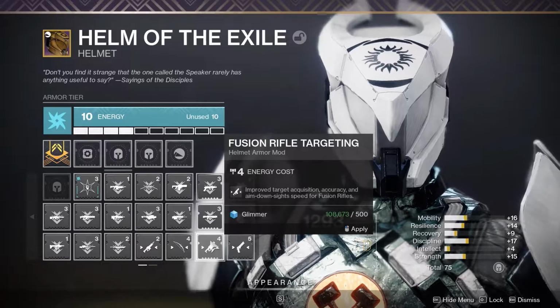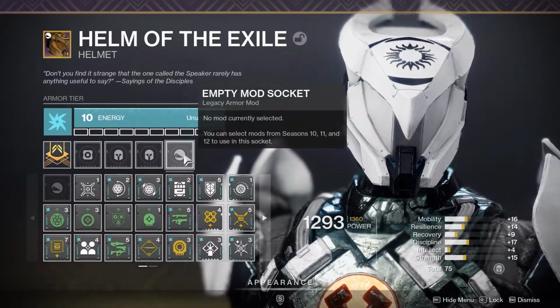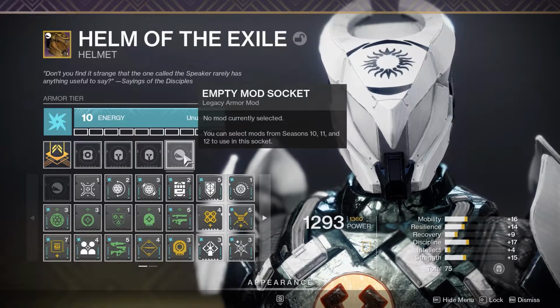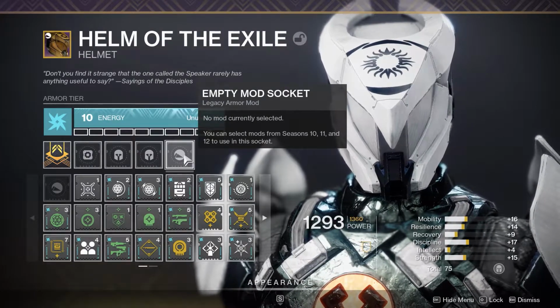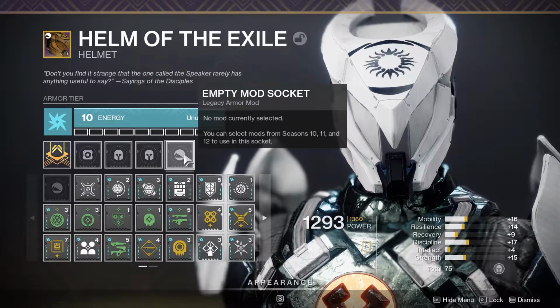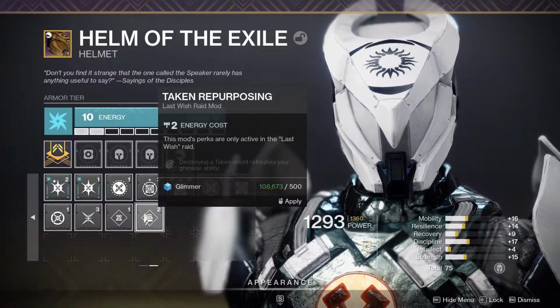Finally, let's talk about the fourth mod slot. Depending on when your piece of armor was released, this slot is either called the Legacy mod slot or the Combat Style mod slot. Regardless, it works the same way. The only difference is the small restrictions you have on the mods. See, the Legacy mod slot takes any mods that are from Season 11 and back, including the Last Wish, Scourge of the Past, and Crown of Sorrow raids.